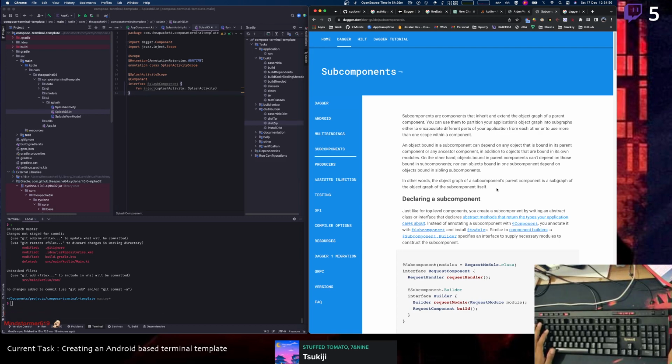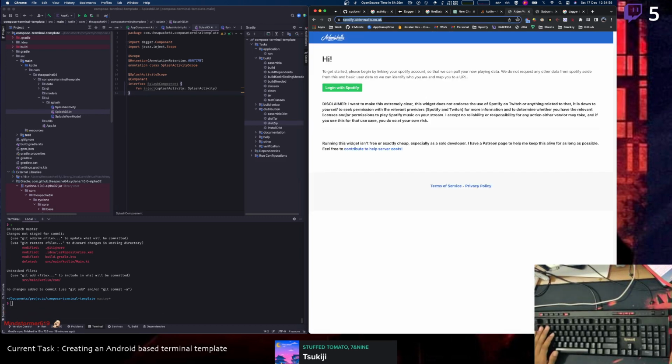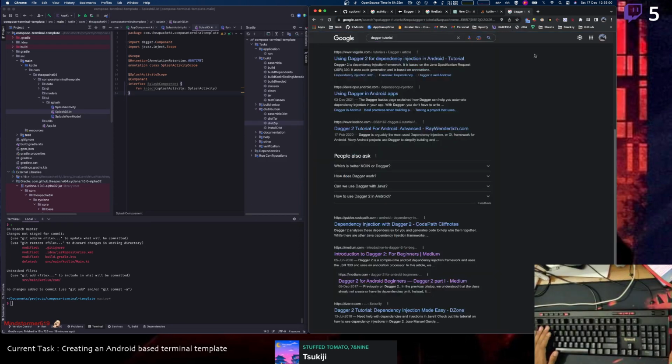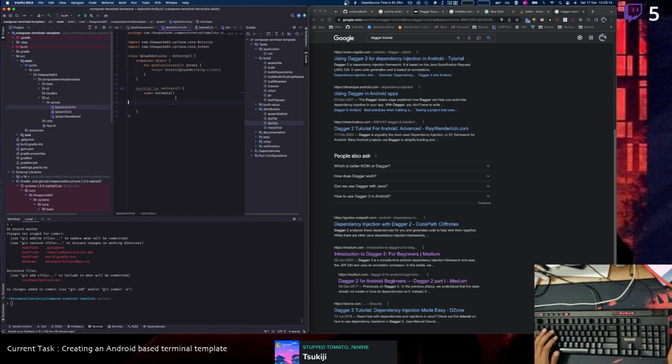Anyway, it's fine. I don't want to blame anyone for anything. Splash component. Again typo, yaar. Splash component. Splash activity. And I need to rerun this now.